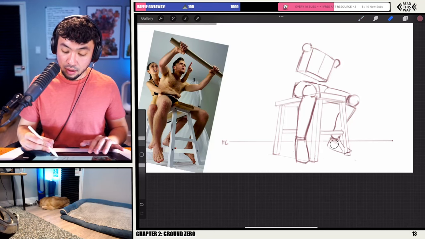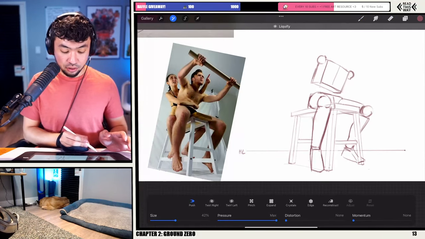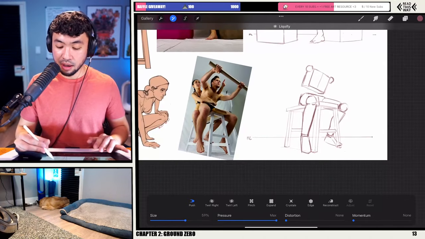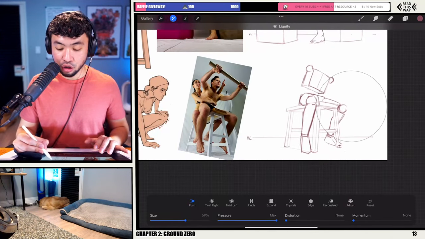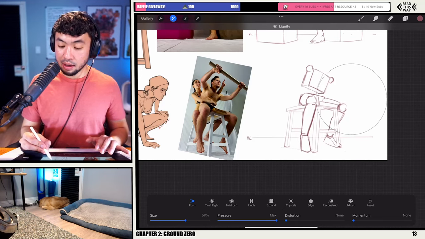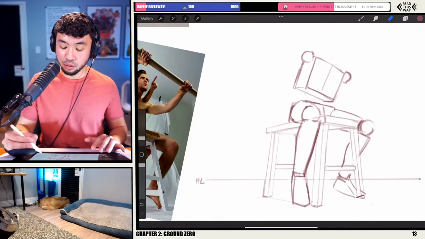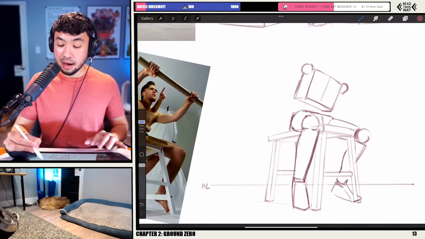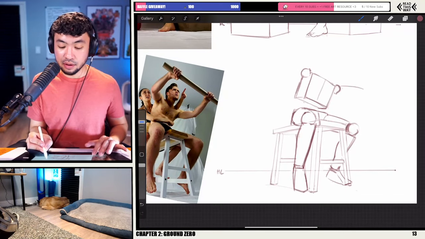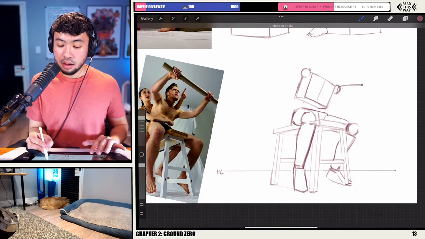Okay. But there you go. We've got all of this. I'm going to lower that knee down just a bit, actually. I think I want to make it feel a little bit more dramatic, so I want him to buckle his knee, bring that down a bit there. And again, this is just a fun exercise of getting familiar with the forms, getting familiar with the perspective. And I think that by doing these kinds of exercises, you can get really more comfortable with drawing the human body.